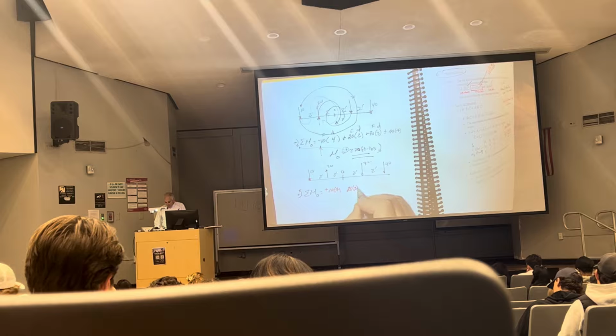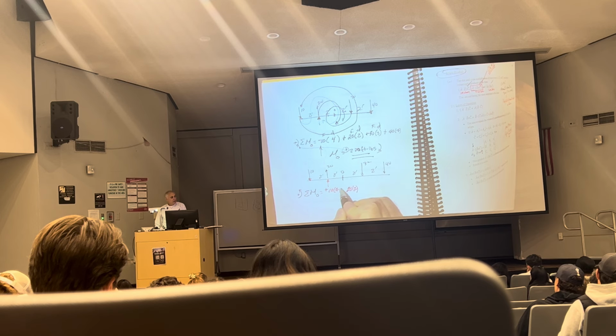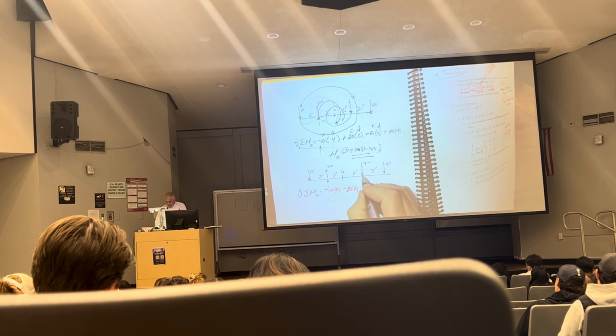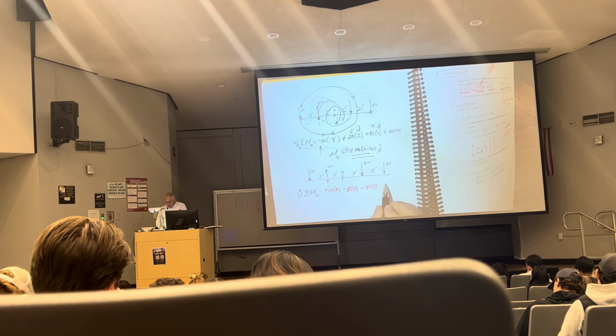20 times 2, move this to here by the principle of transmissibility. Go around O, what is that? Clockwise, negative. 30 times 2, take this arrow, go around O, that is clockwise, negative. 40 times 4, go around O, clockwise, negative. So my moment about O is a negative 220 pounds-feet, or foot-pounds, whatever way you want to write it.